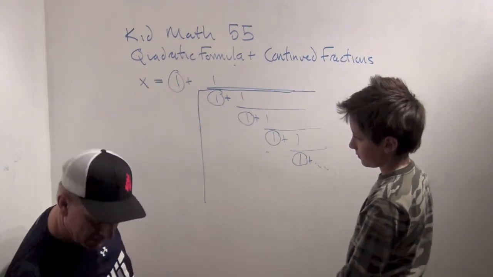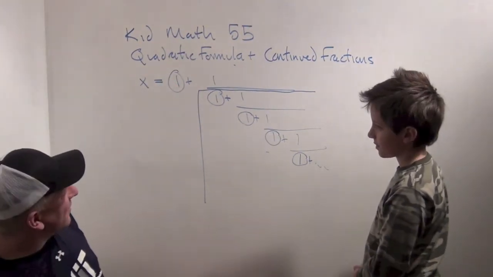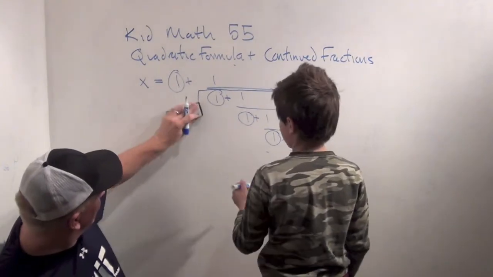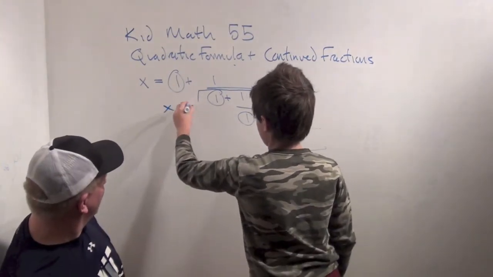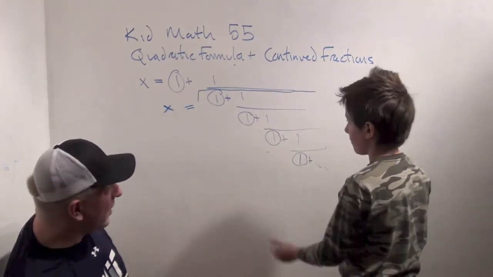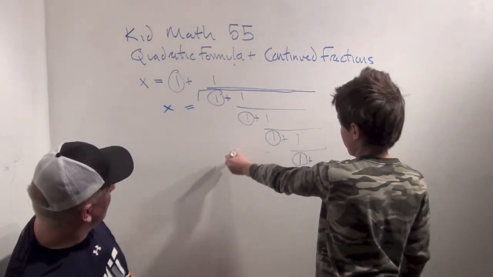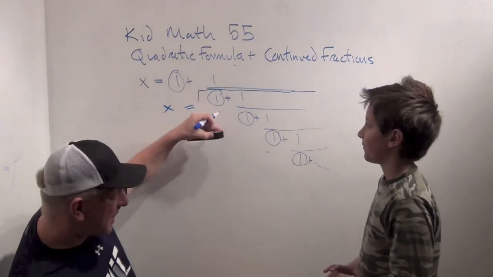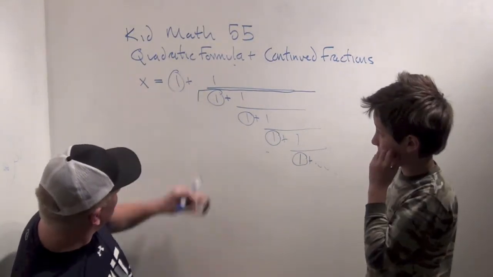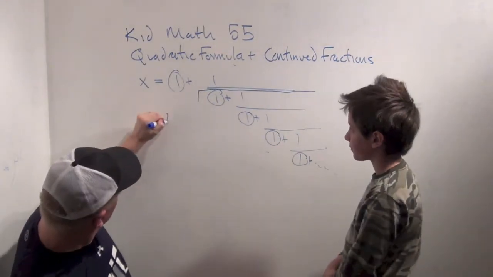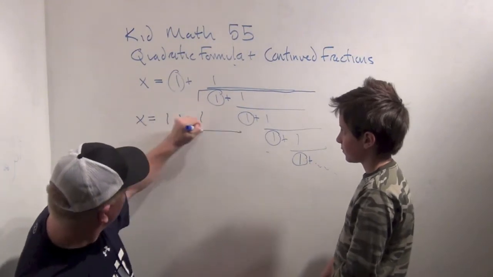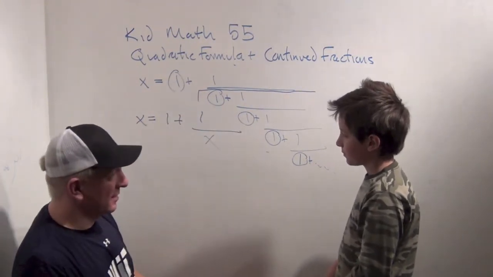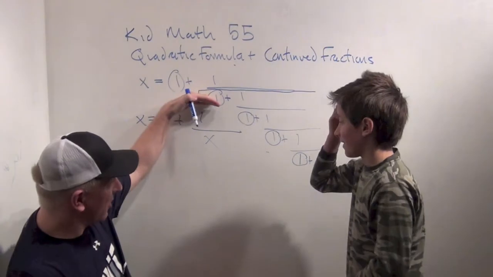And what did we call the whole thing? We called the whole thing x. So it must mean x equals this part too. Right, that's exactly right. And you slice off this part, and it's still the same, so x equals that. Yeah. But let's stop it just at the very beginning. So this must mean that x equals 1 plus 1 over x. Right? Because that's what this part was.